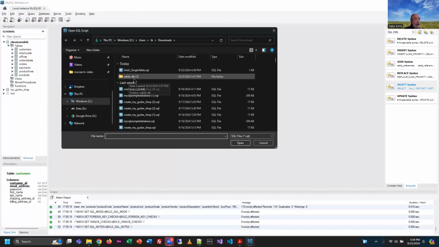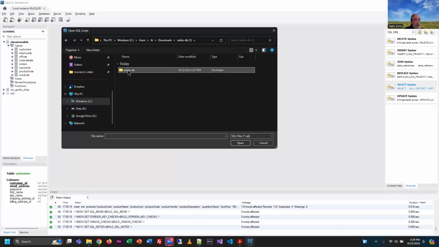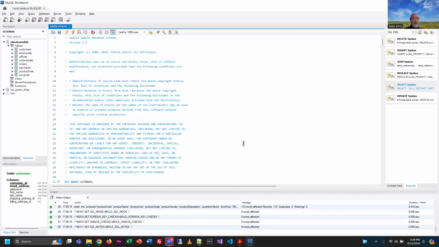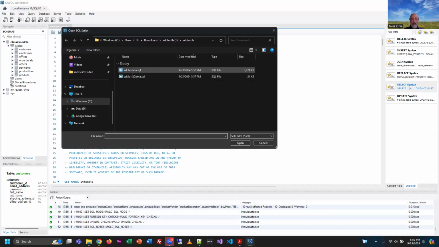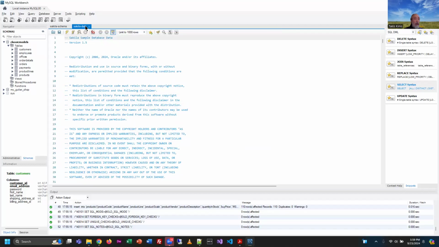I'm going to find my unzipped folder in my downloads, go in there, and I'm going to start with the schema. So I'm going to open that schema file. And then I'm going to go ahead and also open the other file right away. This seems kind of silly, but that's what I'm going to do. So I'm going to open the other one, and that's going to come up in a separate tab.